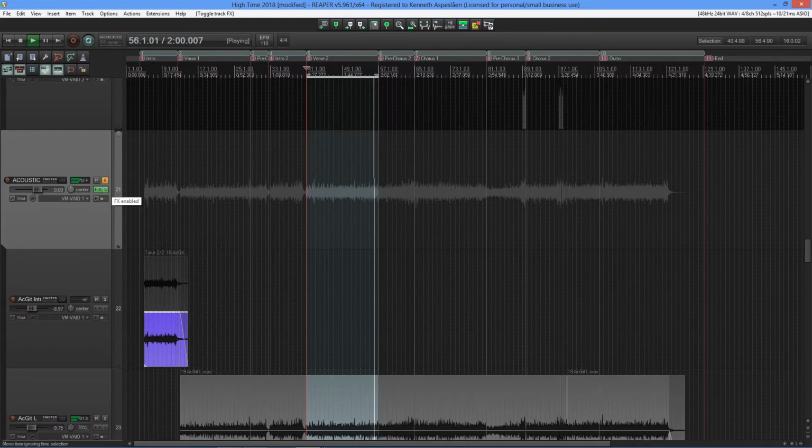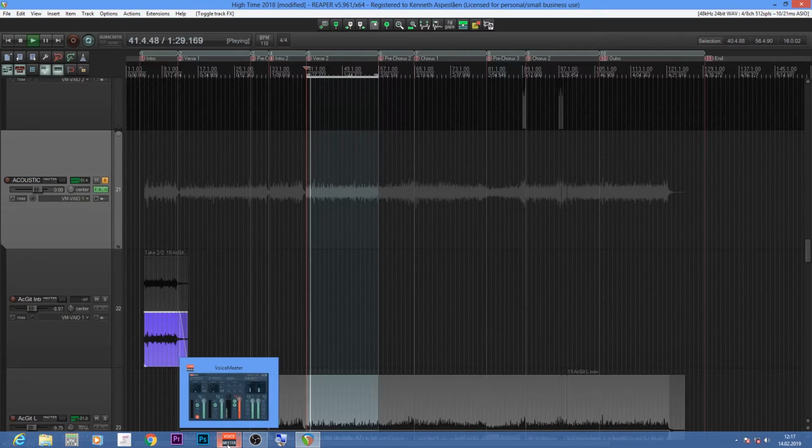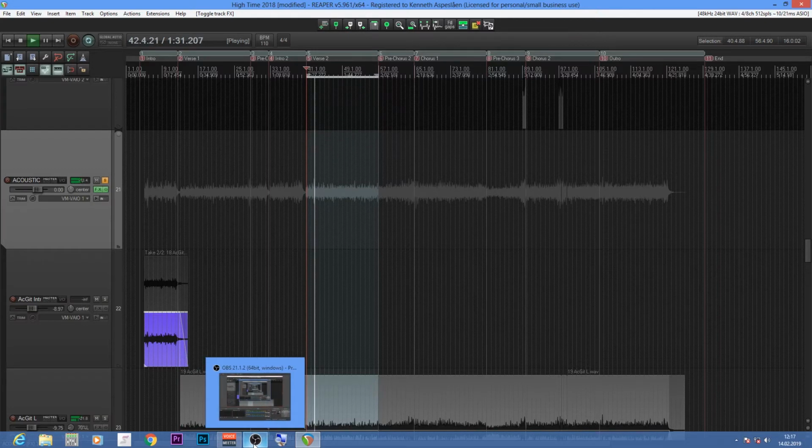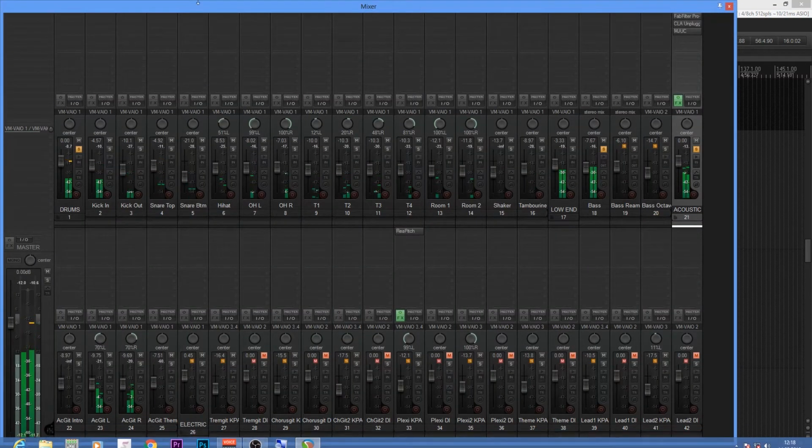Plugin. It's nothing that you can't do with the other plugins when you're doing mixing, but I found this works great as a simple and easy way to get the acoustic guitars going.